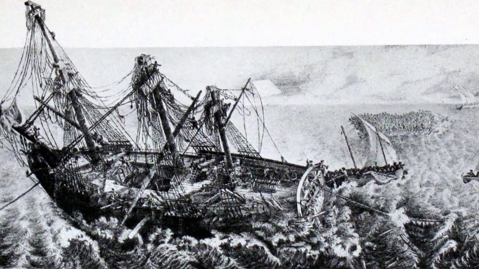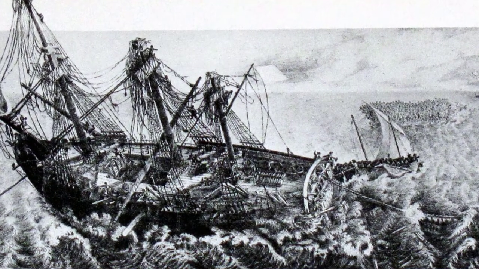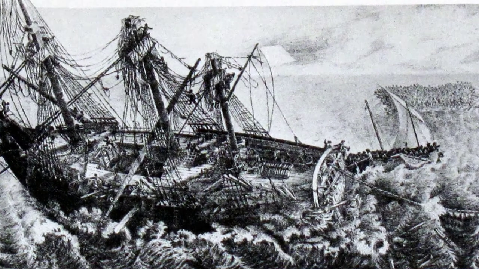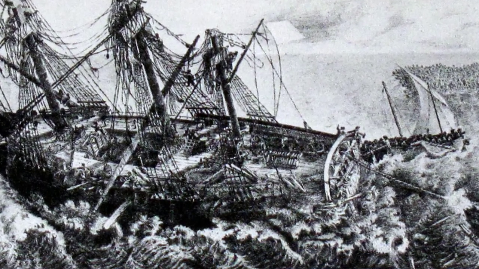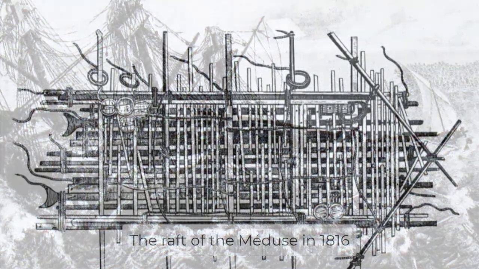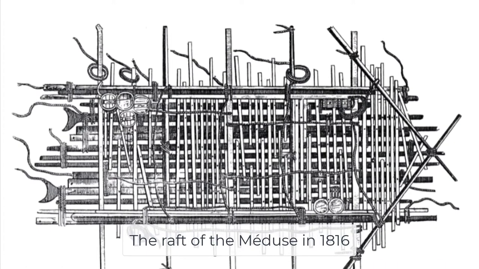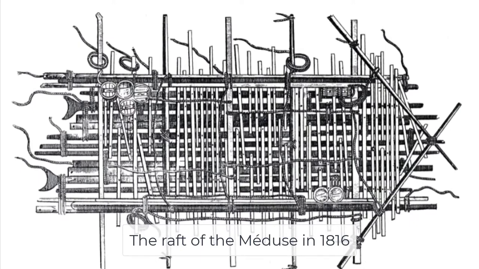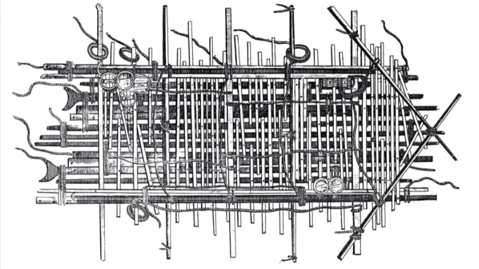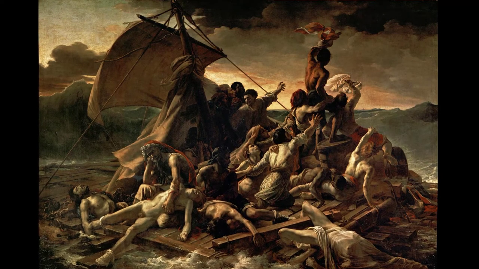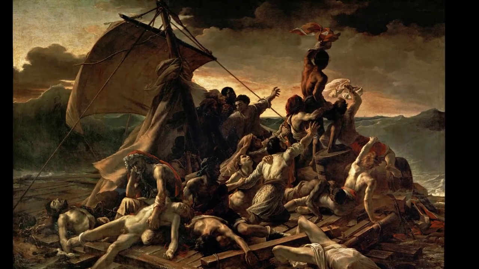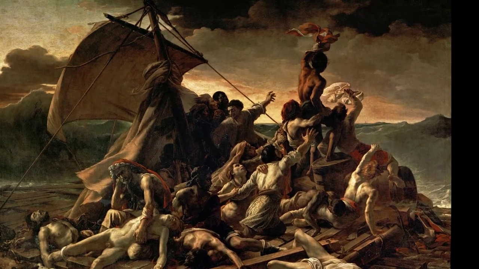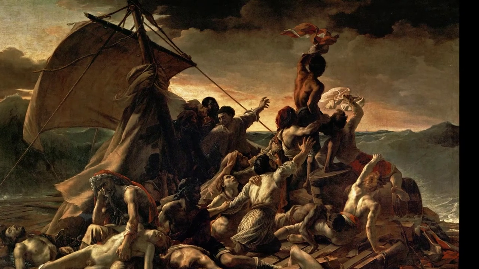Typically when a ship starts to sink, the last person off the boat is the captain, and oftentimes the captain doesn't survive. In this case though, the captain was the first off the ship — he jumped ship quickly with all of his top commanders. They got on one of the few lifeboats available. Scrambling, the other 147 passengers hurriedly put together a raft and decided they were going to be pulled by the lifeboat. After a few short hours, they realized it wasn't going to work. The captain cut the ropes and saved himself. Left at sea, the passengers were left to their own survival skills. When the raft was finally rescued, there were only 15 survivors left. Of those 15, artist Theodore Jericho actually interviewed two of the survivors.